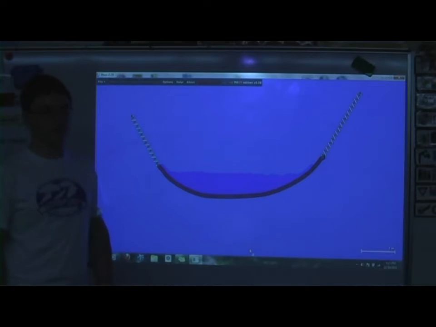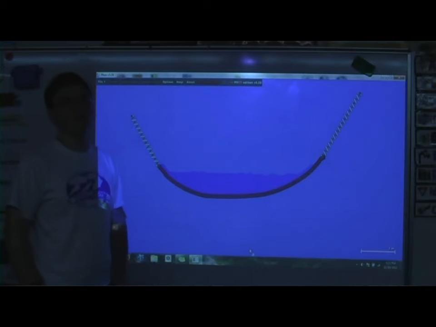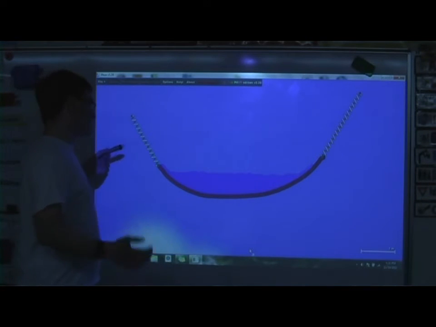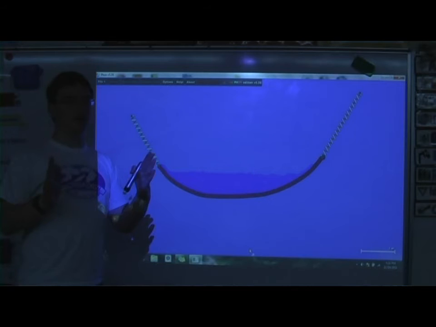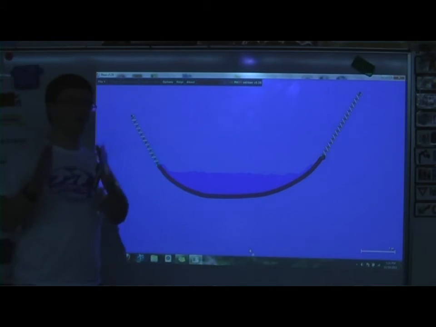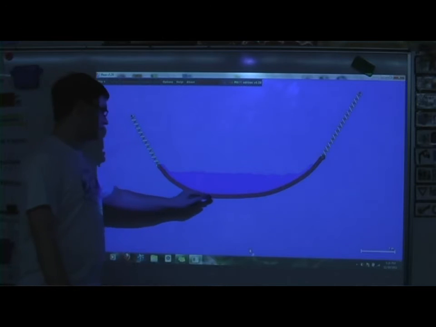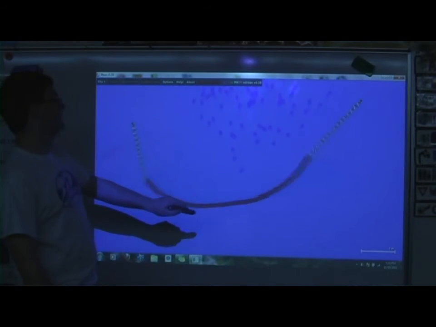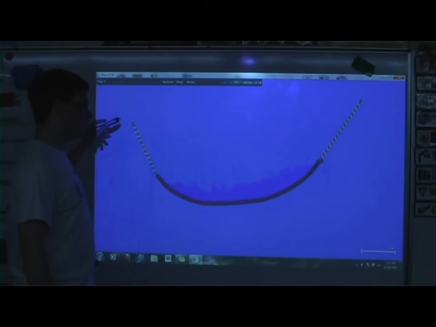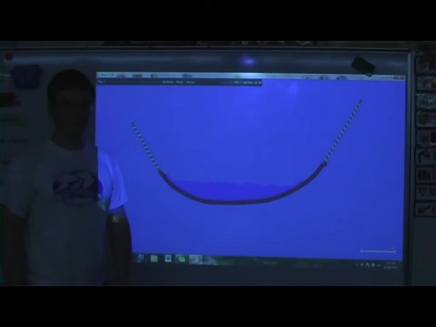Spring force is the result of a stretched or compressed object attempting to return to equilibrium. In other words, when an object is deformed, as in bent, stretched, squeezed, and so on, it'll attempt to return to its original shape. A really good demonstration of this is springs. What springs always do is they have a normal length, and then when you either compress them or stretch them, they always attempt to come right back. So here we have a little slingshot. If we drag this down and release it, the springs attempt to return to equilibrium and launch everything that they're connected to.